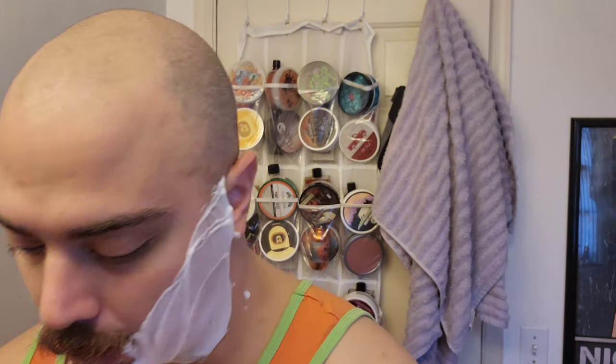I think the Taiga is very similar to how I felt with the Rocnel Sailor, where it's not as efficient as the Rex Ambassador, but they both hold the blade really flat. I thought I got a bump. I mean, I have a bump, but I thought I lopped it off. And the problem for me with that is it seems really bitey.